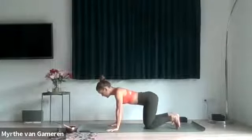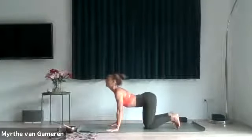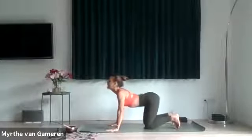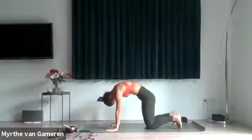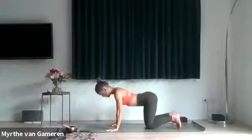Now with your next inhale, bring the belly down towards the earth. Lift your heart forwards, open the chest, and the head goes back into your neck. With your exhale, you're going to round the spine. Pull the belly in, chin towards your chest, and really pushing the floor away with your hands. Strong core. Inhale back to your arch, open.